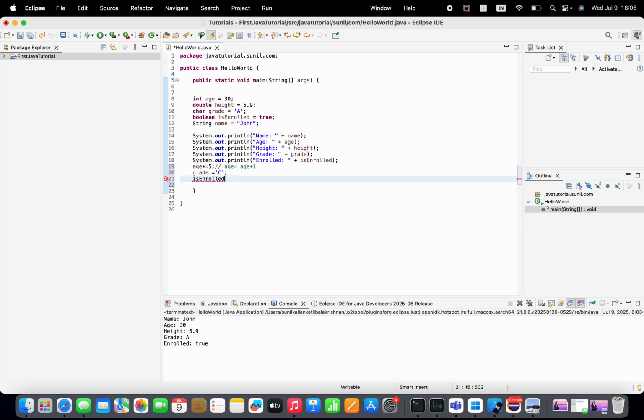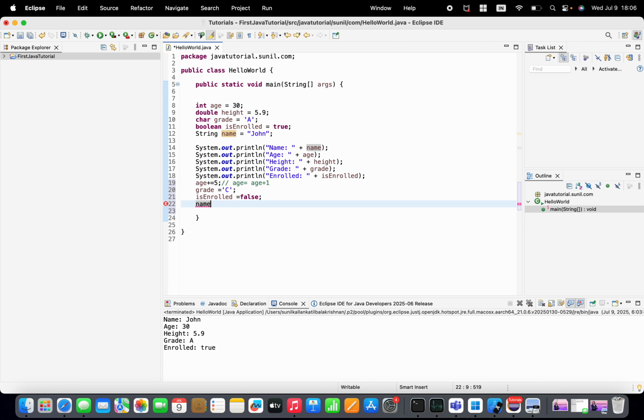You can change the isEnrolled value to false. And we can change the variable name, that is, during the execution of the program you can change the values of the variable. That's what it means.